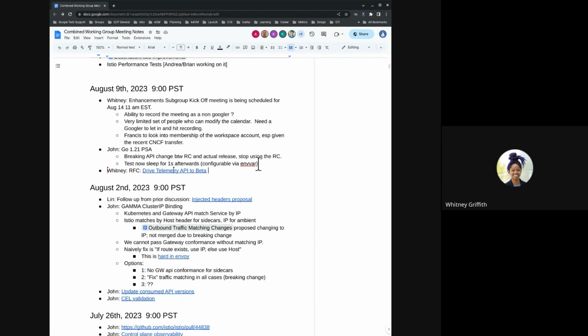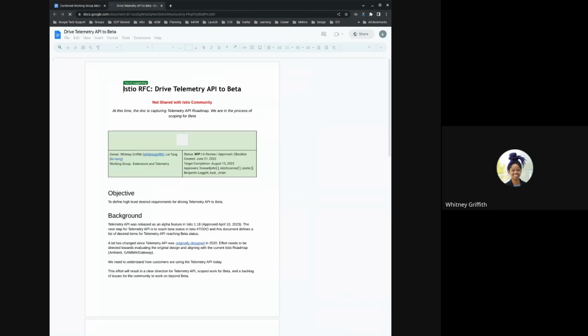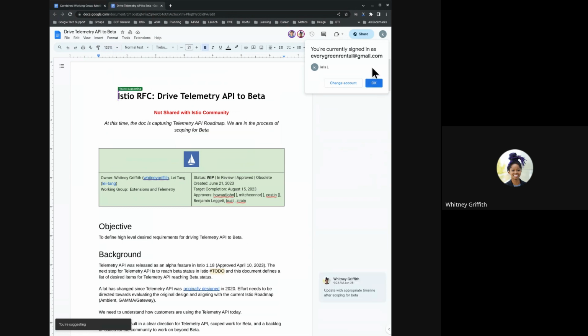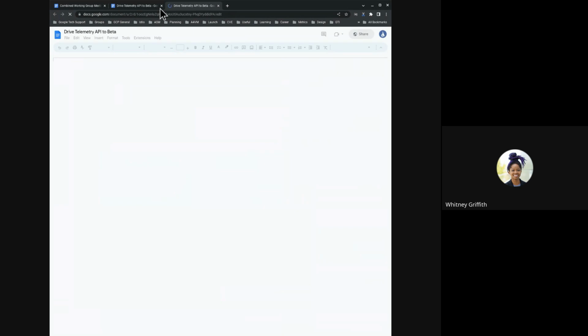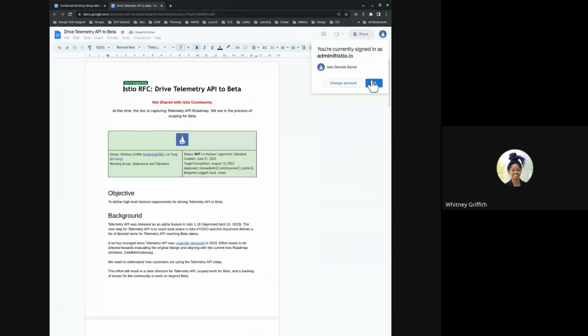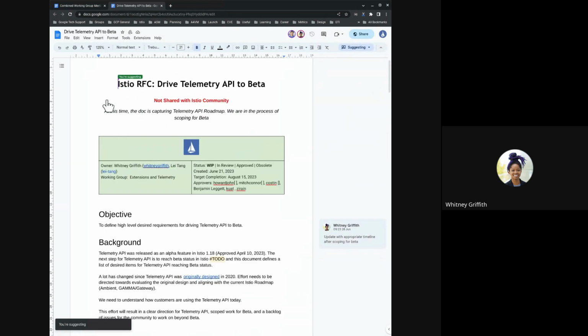We are not necessarily ready to present our beta scope to the community as yet, but because of a lot of the recent changes around OpenTelemetry, Ambient, and so on, I'm asking for comments around the different design directions telemetry API could potentially take, as well as there's a section on open design discussions that I would love for folks that have the historical context and strong opinions to look at as Leah and I begin our beta scoping, which we are hoping to kick off this week as well.